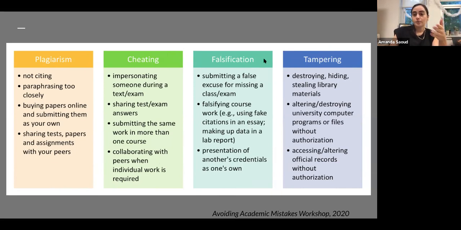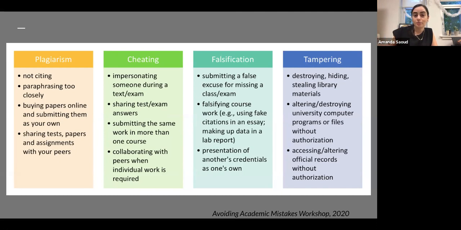Falsification, like we saw, is padding your resource list or reference list, or changing data points to get the result that you're looking for. That's a form of falsification. And then tampering, we didn't see an example of that, but that could be destroying or hiding library material or university material, anything that would hinder another student's learning, or even altering or destroying programs or files.